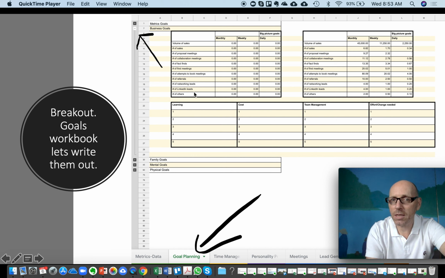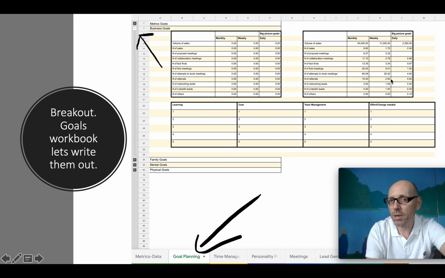Okay, so that's my goals. I use this as an example here, so I have my own goal sheet, but that's how it looks within my goal sheet. So over here, what I want you to do is click the minus up here, and then come down, and then pop in your monthly goals here, and that will automatically pre-populate weekly and daily, and then you should have some structure there. If your sales flow is not this, just miss one of the steps out.